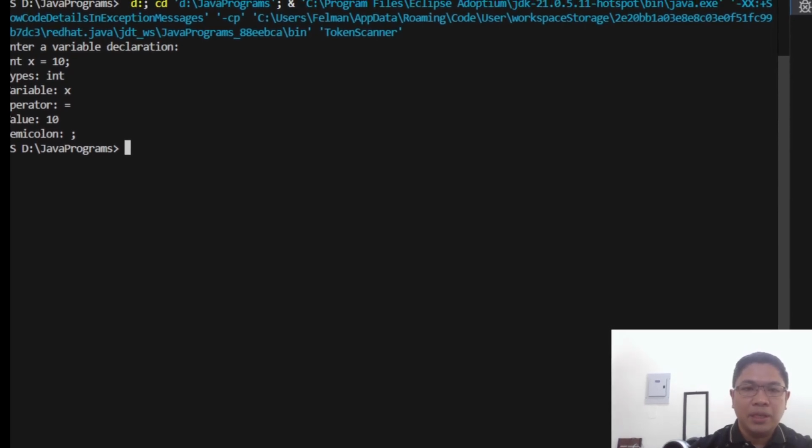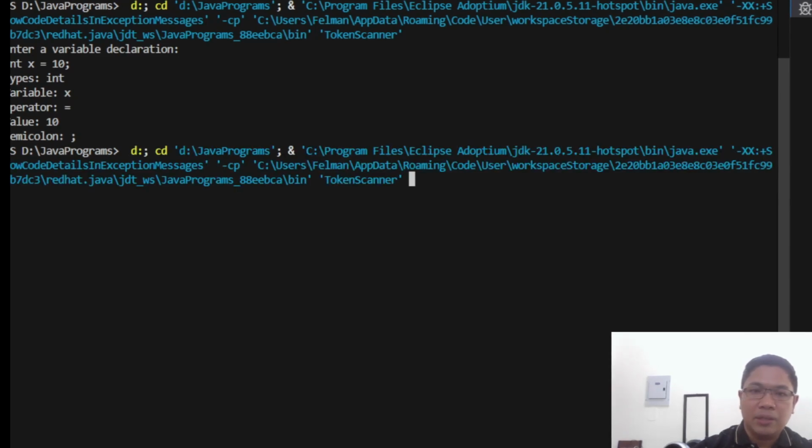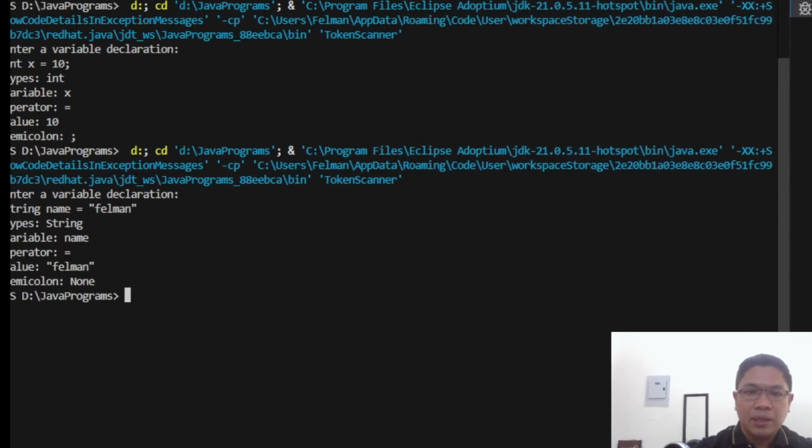We have types, the integer, the variable is x, the operator is equal, the value is 10, then with semicolon. Let's try to run this again. Let's say string name is equal to Felman without a semicolon. As you can see, type is string, variable name, operator equal, value Felman, semicolon is none.